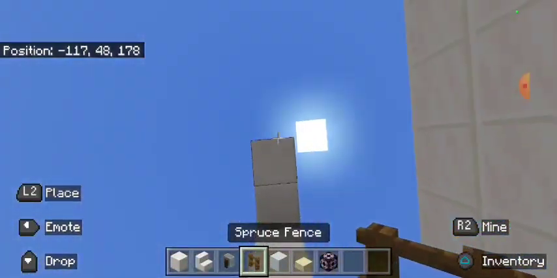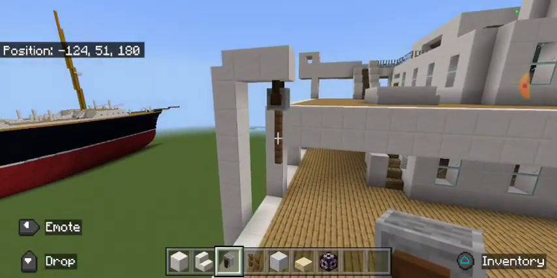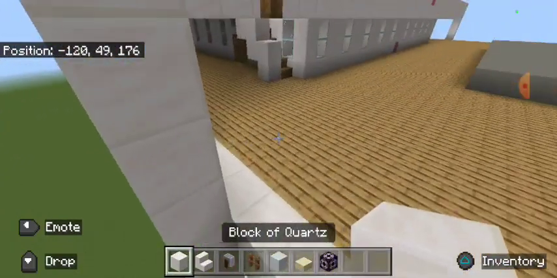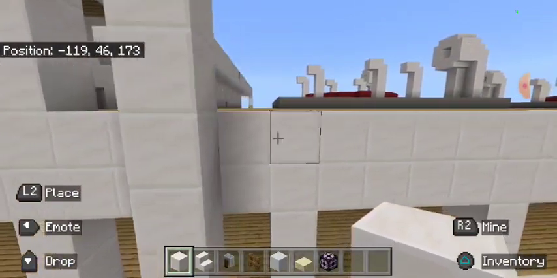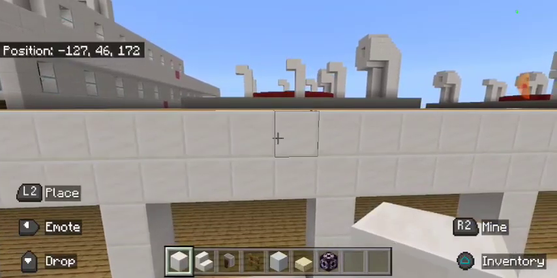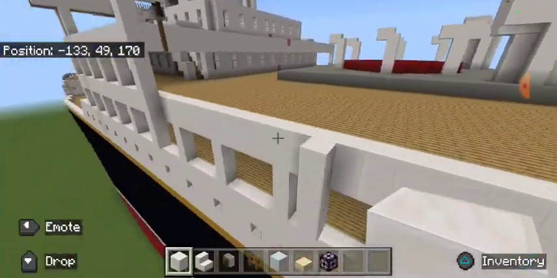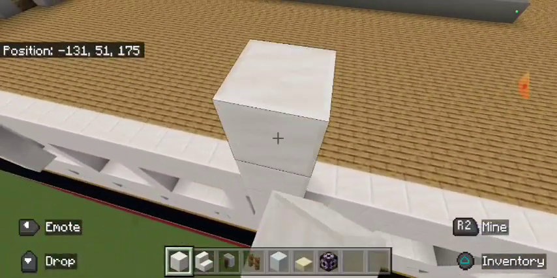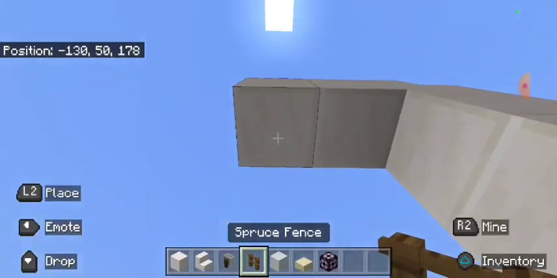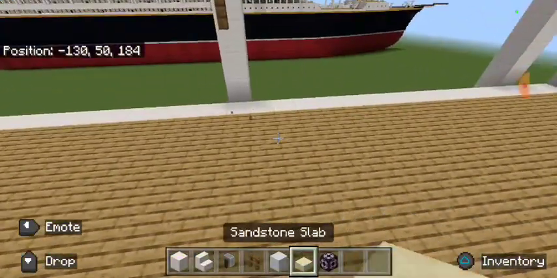And then with spruce fence, go down 1, 2, 3, replace like that, give it a dab, and then leave a 13 gap. 1, 2, 3, 4, 5, 6, 7, 8, 9, 10, 11, 12, 13. 1, 2, 3, 4, 5, 6. I'll just build the one, and then the keel is 13.